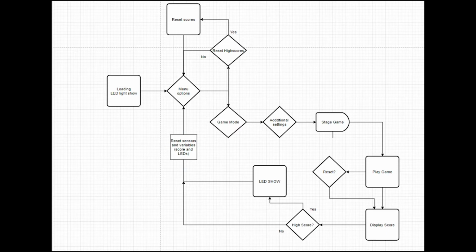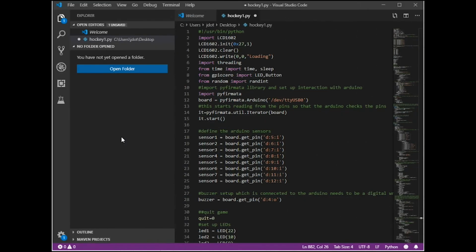Let's move on now to the actual Python code, and I'll show you some of the libraries and why they were chosen. So full disclaimer, I'm not a professional programmer. I know just enough to be dangerous. So I'm not going to go through this line by line. There's a link to the code in the details below. If you do have any questions, feel free to ask and I can answer them.